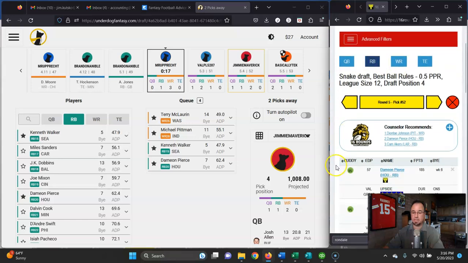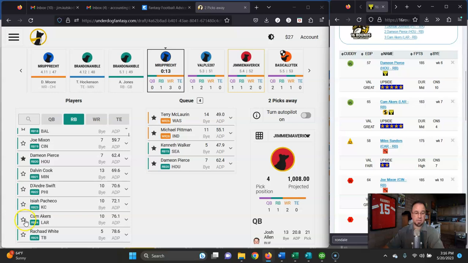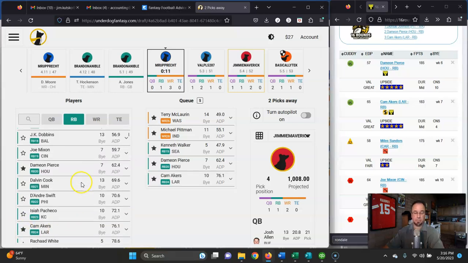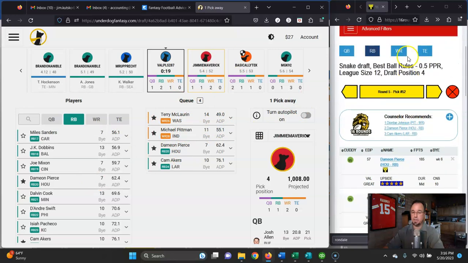Let's look at what other running backs here. Besides Dameon Pierce, Cam Akers. That's another one who I've been grabbing in a lot of drafts this year. Contract year for Cam Akers. Love his usage at the end of last season. It's almost back to us. Looks like Terry McLaurin is still there. That's great.